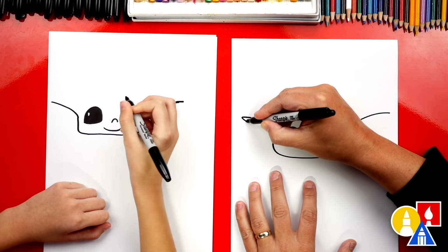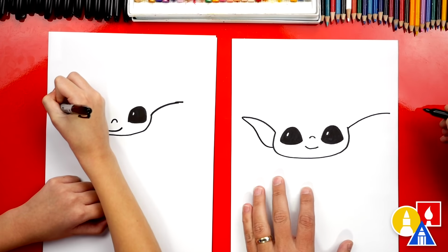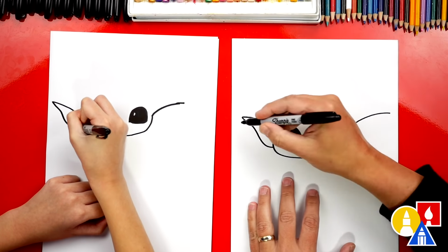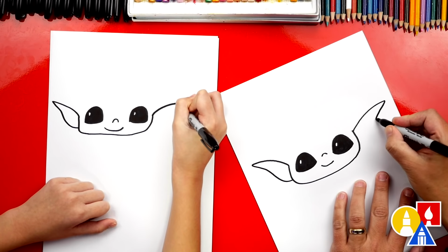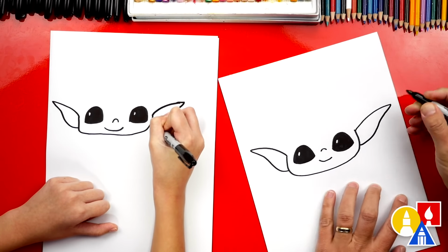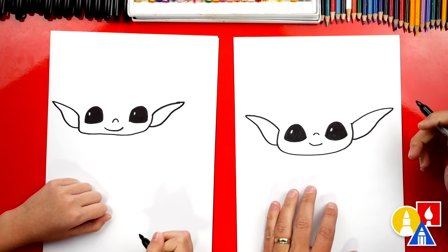We're going to draw a curve. It comes down like this, and then down further and connect into the cheek. It looks like an S curve. Yeah. And then we'll do that same shape over here on this side. I think my right ear is a little bit bigger. That's okay. We're practicing, right?